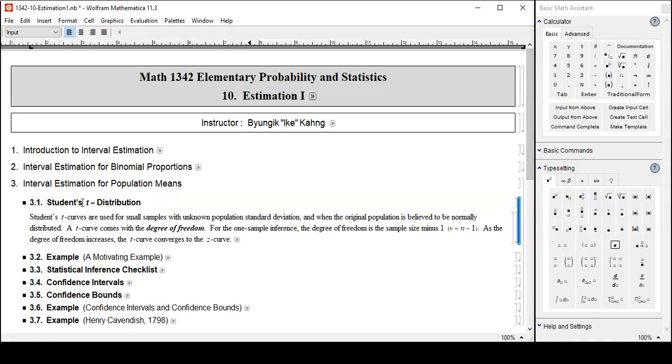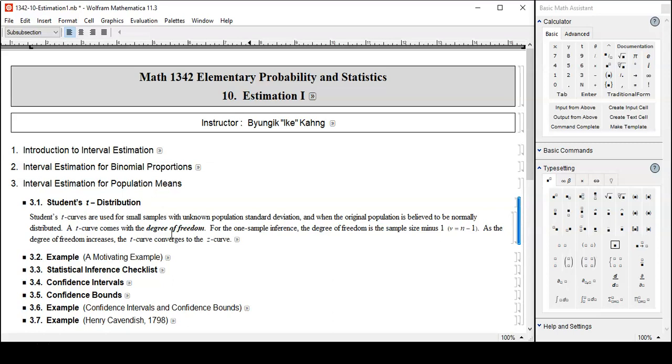By the way, why is this called student's distribution? Well, there's a bit of history behind it. The person who invented it, his real name was Gossett, but due to some copyright issue, he published his results under the pseudonym of Student, and that's why the name stuck. I don't like the name, so I'll use the terms t-curve, t-distribution, t-score, t-table, etc. In contrast, for everything related to the normal, I'm going to use the terms z-curve, z-table, z-score, things like those.